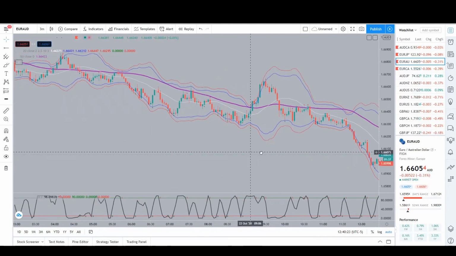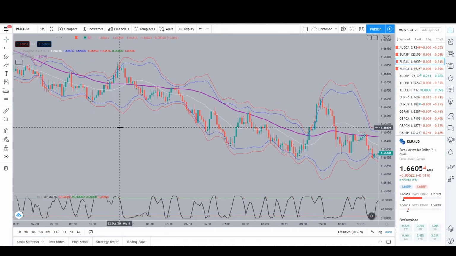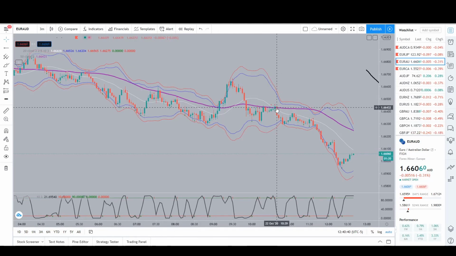So it's not really a good example here, but if I scroll back a little bit, you can see while on the downtrend, a lot of the times it's bouncing off of this moving average, right? So it's going up, it's reaching the moving average or close to it here, right? And then it's going back down, and here it pierces it. But as you can see, if we continue down, it bounces off and continues going down.